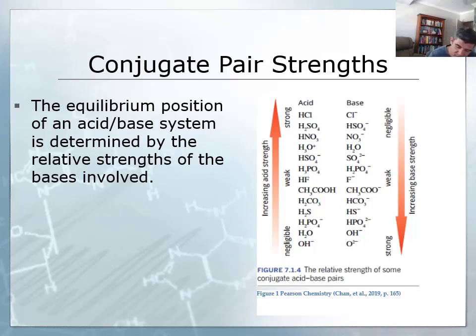So if, for example, I pick the top one, if the base is the chloride ion, then the conjugate acid, if I add an H and a plus, I get HCl. The fact that this is up there on the strongest of the acids, or more specifically, on the weakest of the bases.